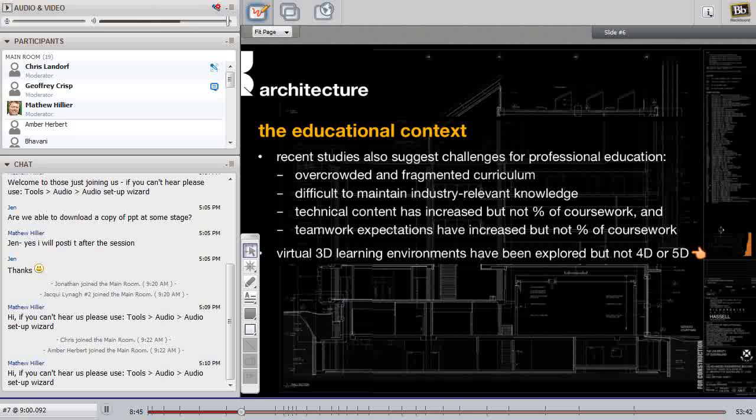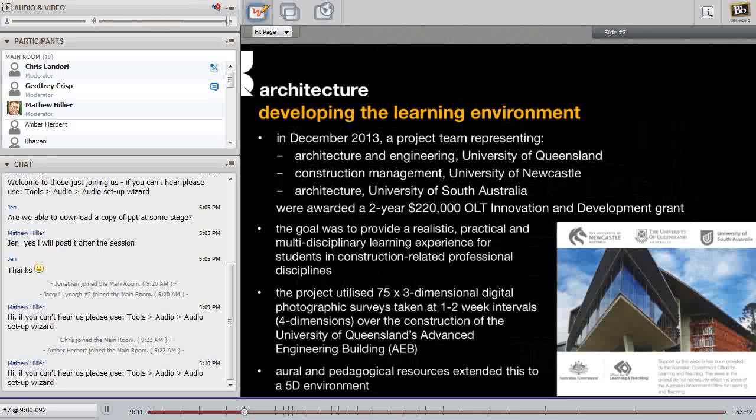We certainly found that virtual 3D learning environments have been explored, and 4D virtual reality environments, but not what we term a real live building project that's been converted into 4D and 5D, as we are calling it.